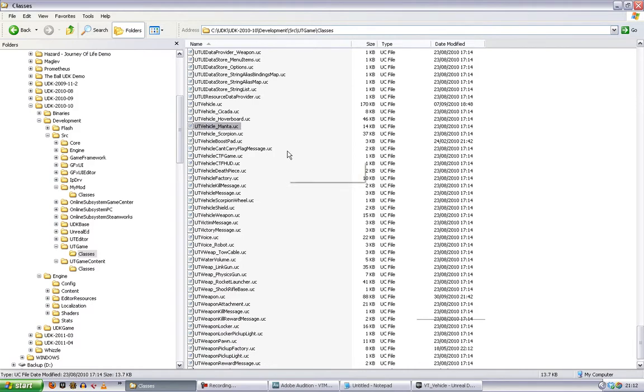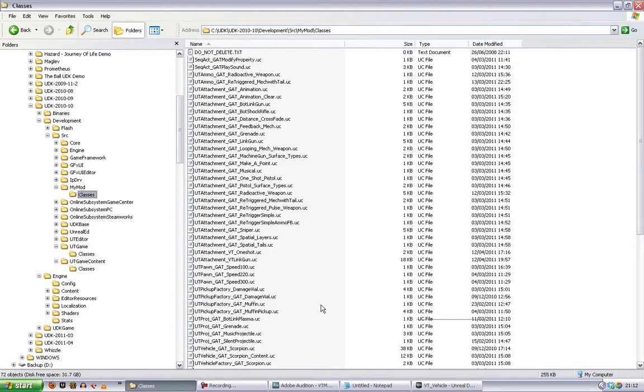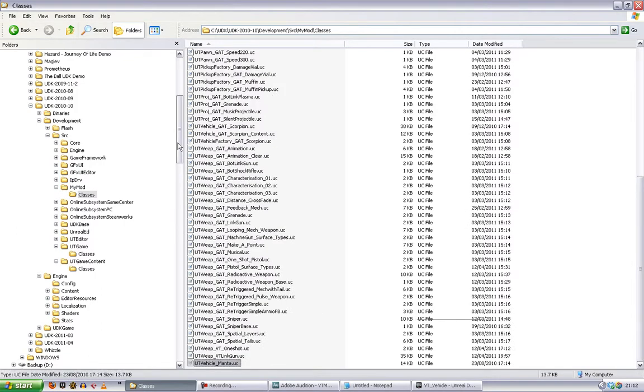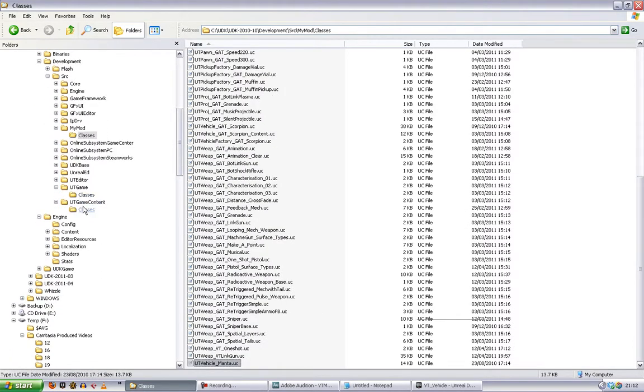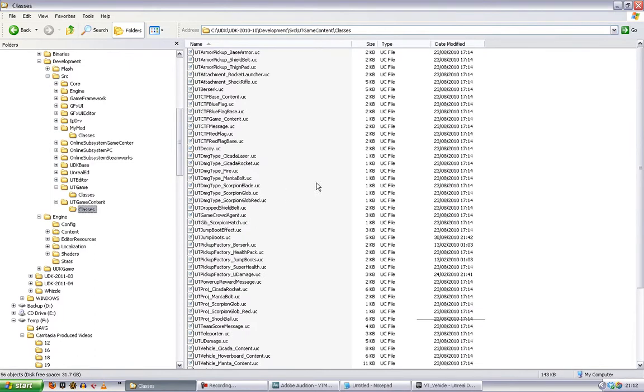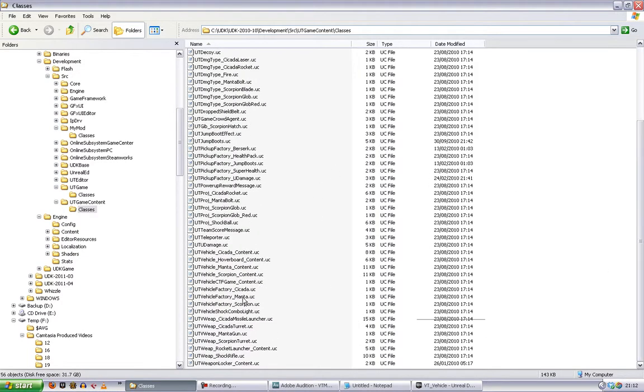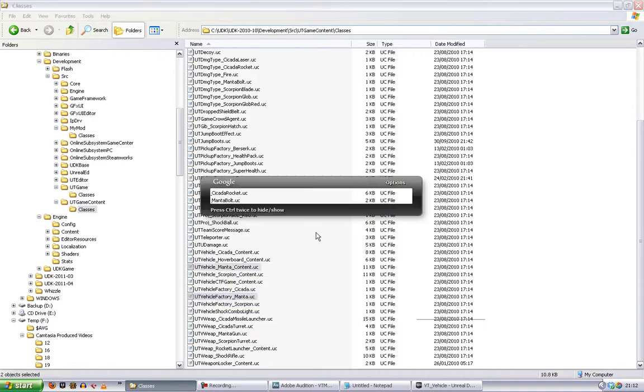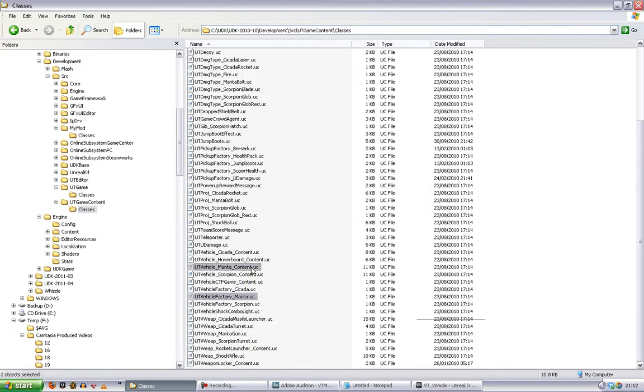There it is, and we're going to make a copy of that and bring it over into our My Mods so that we don't wreck the existing vehicle. We can always go back. And then in the content folder, we've got UT vehicle factory Manta, and we've got UT vehicle underscore Manta content, and those are the ones we want.